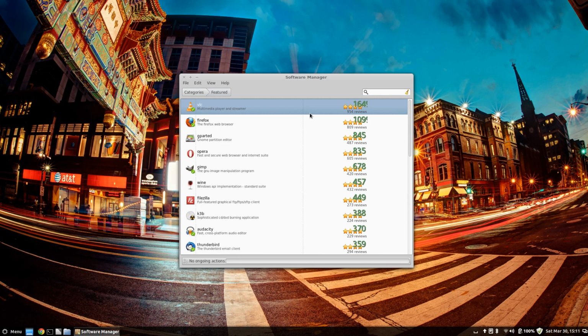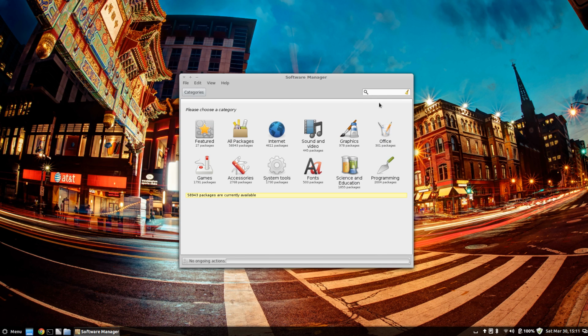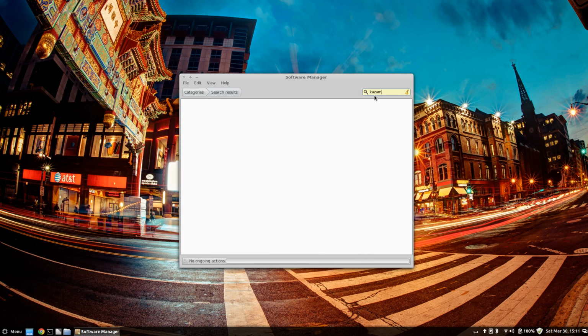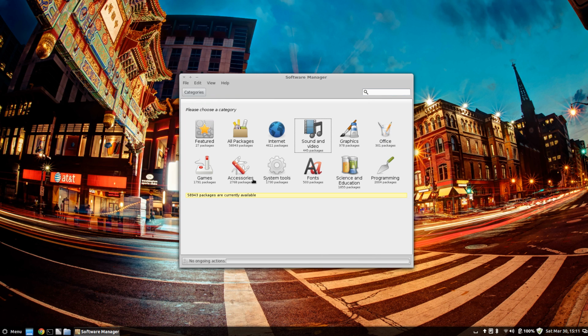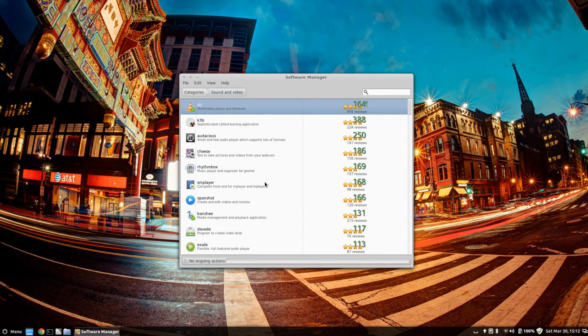Of course, you get the Linux Mint Software Manager here to manage all of your applications. And while the Debian repositories and the Linux Mint Debian Edition repositories are fairly vast, there might be some packages that you notice missing every now and again. A good example is the Kazam Screencaster is not here in the Software Center, but there are plenty of other software available to install here through the Linux Mint Software Manager.